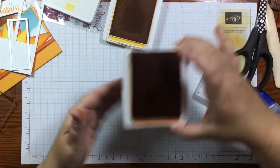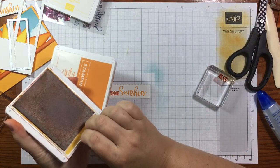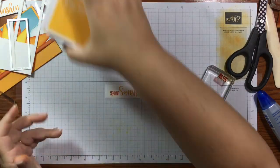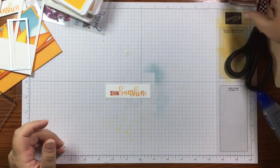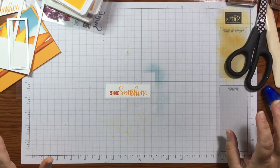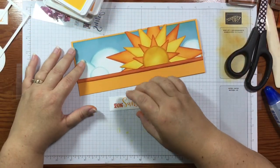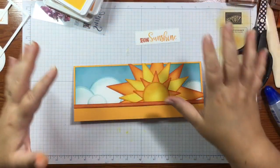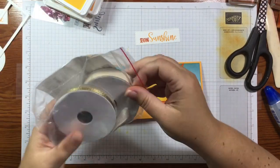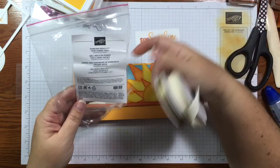This is going to go on the front of my card, and I want to add just a little bit of ribbon too. So I'm sticking my ink pads out of the way because otherwise I will end up with my card in my ink. If I can find my card. Oh, here it is. Does that ever happen to you? You are in the middle of something and you lay down what you're working on, and then you're like, I don't know where that went to. And it's right there underneath stuff, underneath all the junk that has grown on your table.